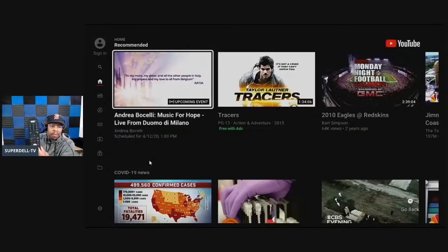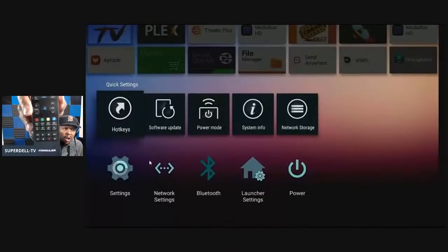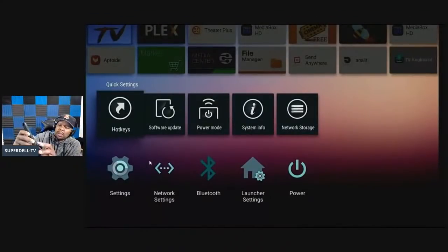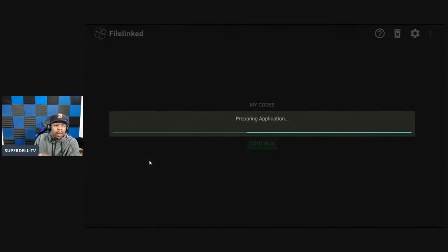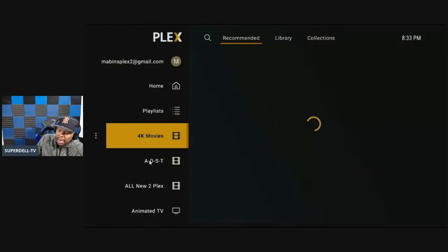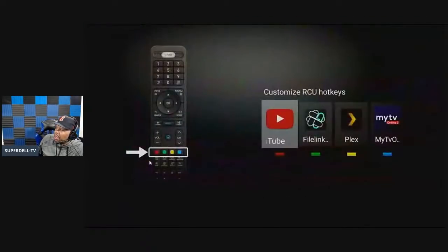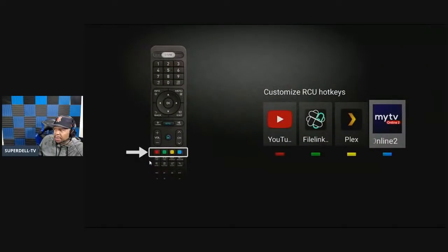Again, let me hit home. Remember, the hotkeys are your colors. So if I hit the green one, I think that's the file link. So that's the file link, as you see right there. If I hit the yellow one, I set my yellow one up to be my Plex. So it has dedicated hotkeys on here and so forth. It's very, very easy. And of course, the blue one is my IPTV.